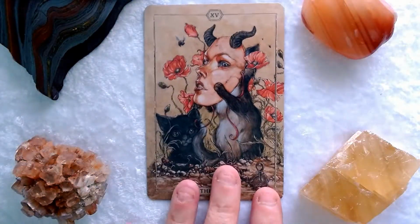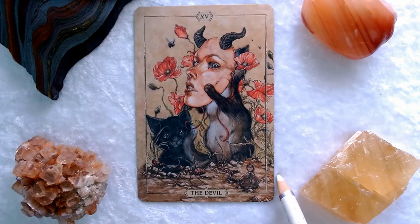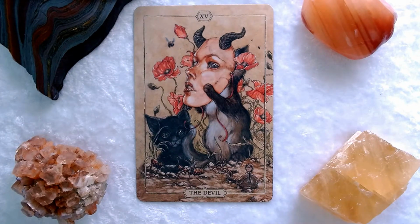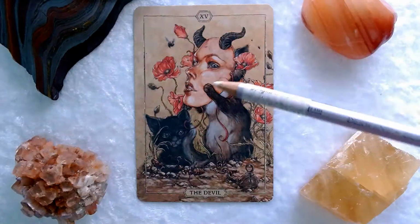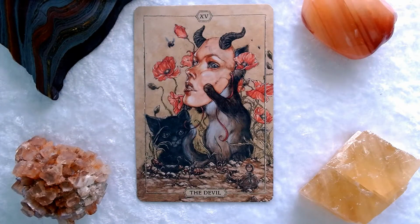Look at this Devil card. Isn't this absolutely amazing? So you've got a couple of kittens there. And this is quite good, because how is it sometimes when you meet somebody and you think they're absolutely fantastic, very sweet and innocent, but they're just hiding behind a mask? They're not really who they portray to be. Or you may even meet someone who you think is just totally awful, but underneath they're just a little big pussycat. You know, those people who judge books by their covers. This can really allude to this and points to that particular way of looking at things rather well, I feel.